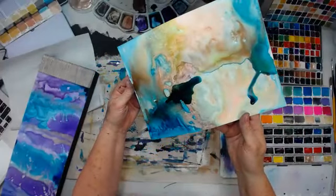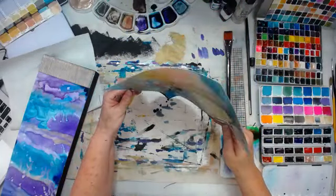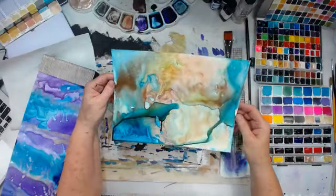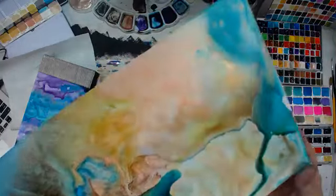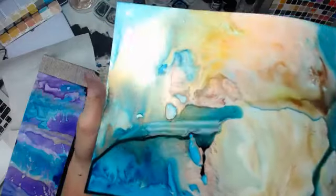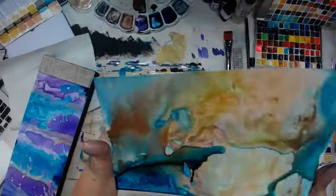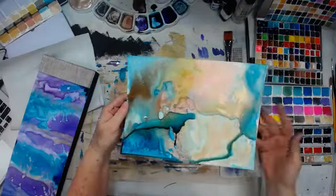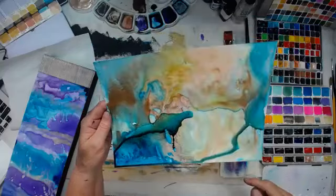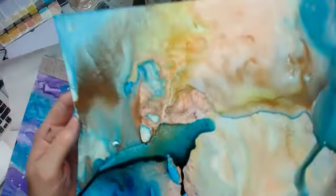I'm going to let this... Ah, shit. I didn't want that to do that either. Oh, well. That's when I was trying to get the copper colors in, but look at that rose gold, how that just kind of... was that rose gold? No, I think that was the cloves and honey one over here. Yeah, it's all right. It's just okay.